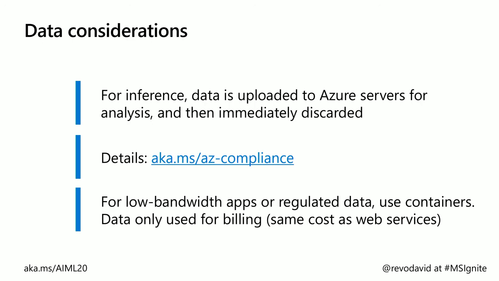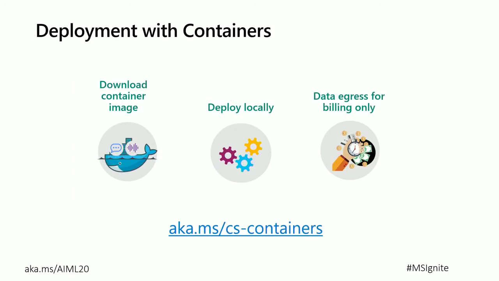there is another option that's available to you, which is to deploy with containers. For some of the Azure Cognitive Services, they are available as downloadable containers, which you can put behind your own firewall. So you send the data to them, and it sends its results back. Nothing ever leaves your system except for billing data. And the cost is exactly the same as if you'd used Azure Cognitive Services online.